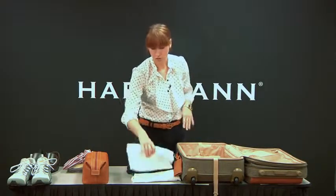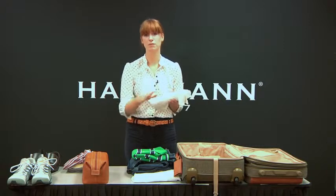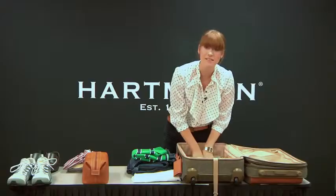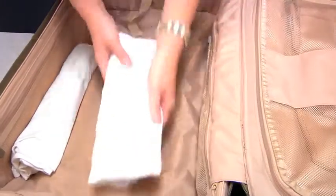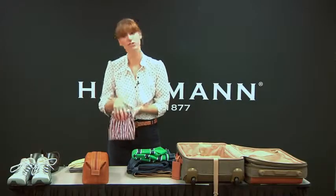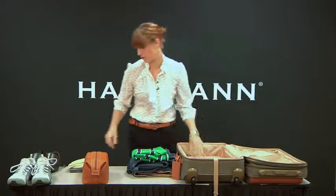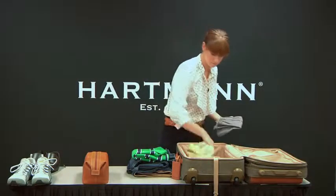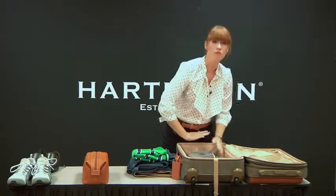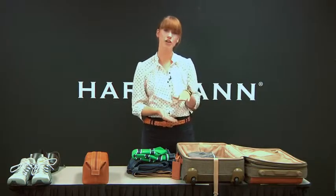A good trick is to roll up your white t-shirts or any other casual wear. By rolling them up it'll keep them from getting wrinkled, and you can tuck them into the space in between the bars. You can also take things like boxers and pajamas and stick them in that main space between the bars. If you alternate them — the bulky side to the thin side for each pair — you get a flatter packing surface, which is important for keeping other items secure and wrinkle free.